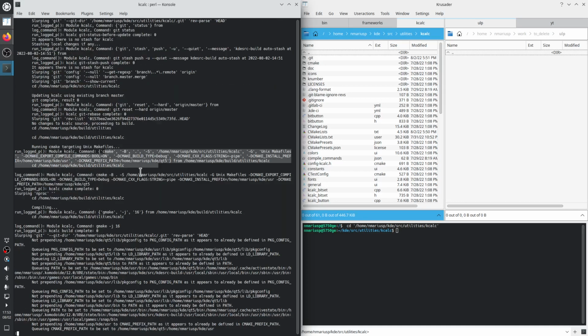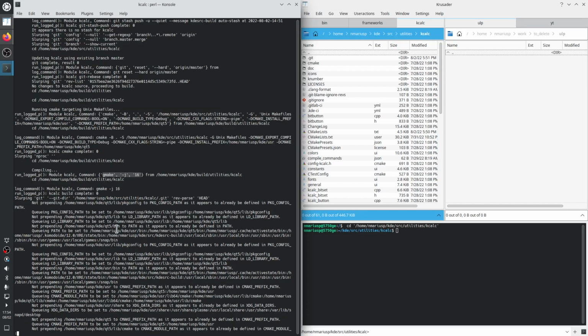Then it finds Qt5 in here. It has the make prefix /kd/usr in my home directory. Okay, and now it does gmake -j16, so it builds with 16 CPU cores.